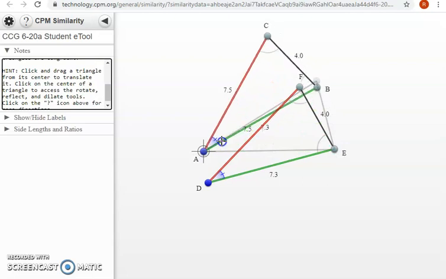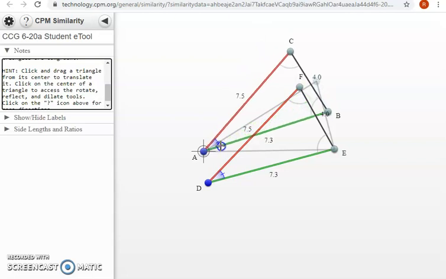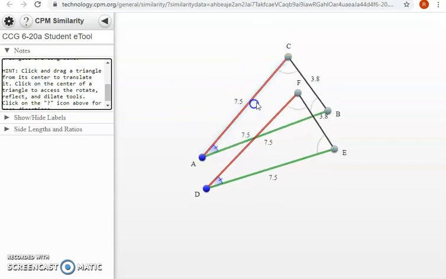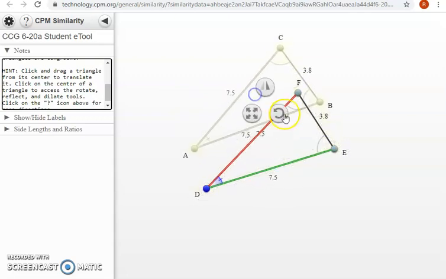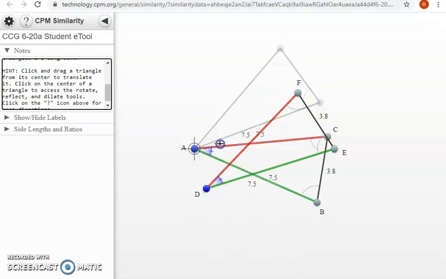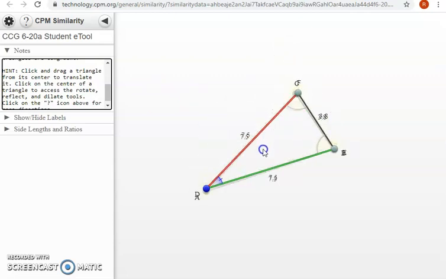Now, the one thing I found about this particular activity is that if you did the rotation first, and then did the translation second, you're going to have a much better chance of getting the triangles to match up. So it's not necessarily that the order is bad when you say translation first, rotation second. It's just that I found with this activity, if you do the rotation first, then translate second, you get those triangles to match up a lot easier.